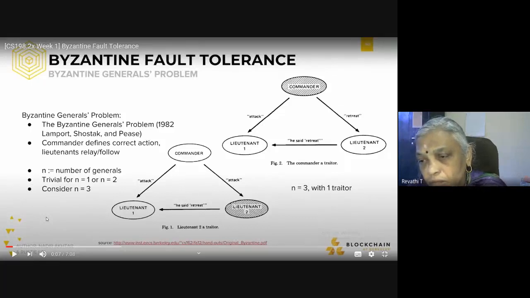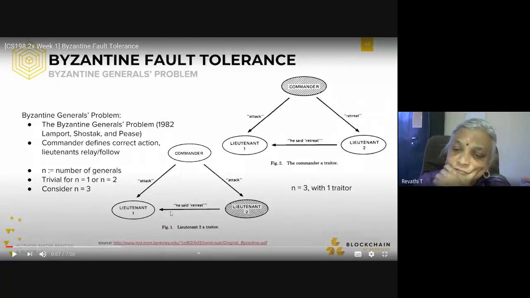The commander casts a vote for either attack or retreat, and the lieutenants record the vote. As you can see in the first triangle, Lieutenant 2 is shaded. This implies, according to our story, it's a traitor bribed by the enemy. In distributed systems terms, it's a Byzantine node. Either way, it's going to send incorrect information to its peers. Let's say the commander votes to attack, sending the message to both Lieutenant 1 and Lieutenant 2. Lieutenant 2, to mess things up, tells Lieutenant 1 that the commander said retreat. Lieutenant 1 now sees 2 different facts, only one of which can be true. The commander said attack, or the commander said retreat.